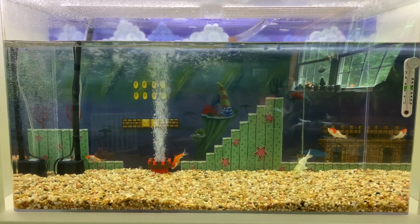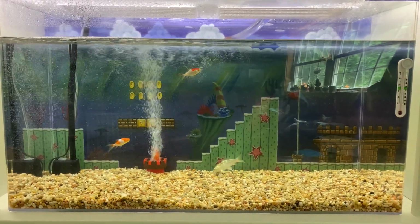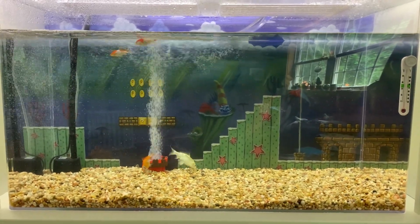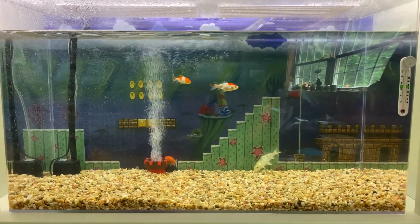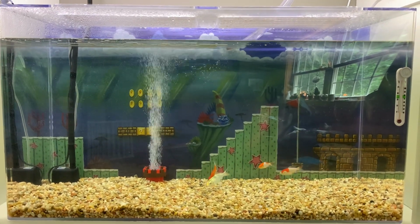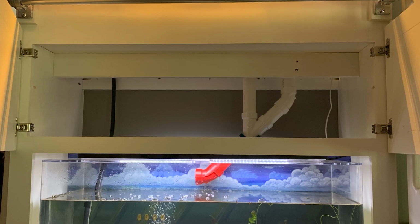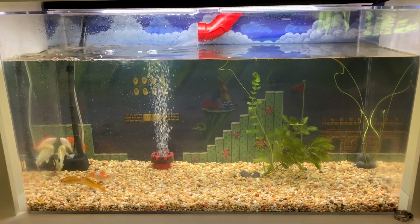It took us a few tries to figure out the design of the discharge tube from the siphon so that it worked more reliably. The fish, however, seemed to enjoy the fun whirlpool effect that this tube with a half cork had created. But we eventually settled back to the shorter bulkhead connector with a PVC diverter for the overflow as well as the drain. We designed a custom bracket to keep the pipe in place and painted the bottom end red to go with the Mario theme. We were happy with the overall effect.